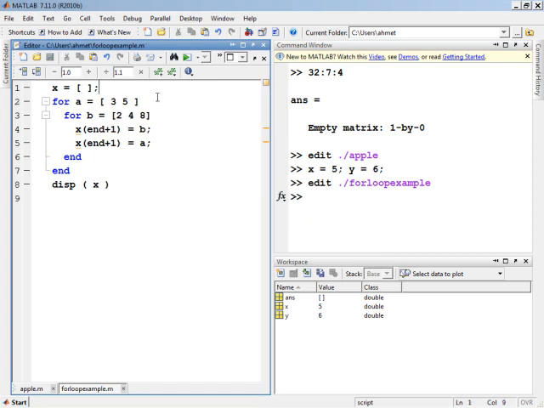All right, so we have two for loops, nested for loops. One of them is using the variable a, and it goes over values of 3 and 5. And the inner for loop goes through values of b, and those contain 2, 4, 8.